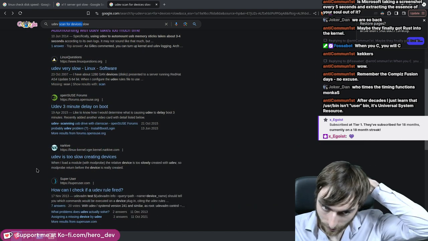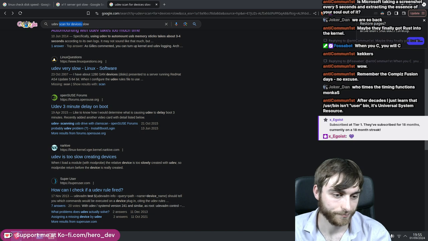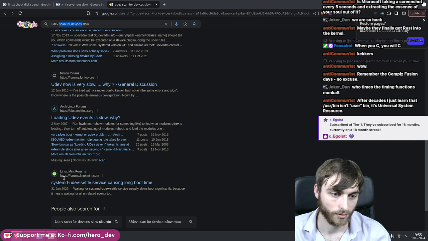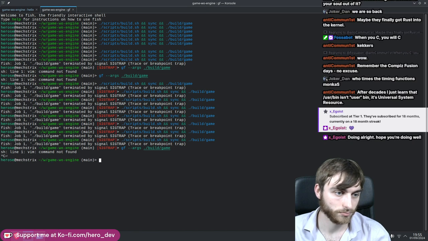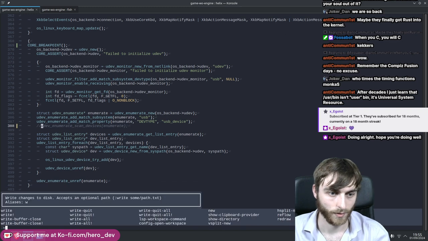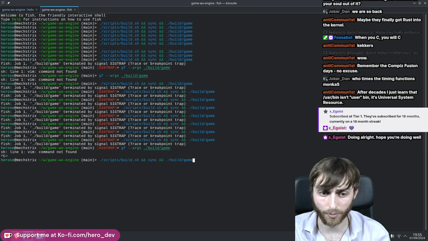My whole system is slow because of UDEV, and I don't know why. I could just comment the line out for now, but that ain't a good solution. Could we do that? I don't know if I'll get it. Would save my controller support, but we're not using that at the moment.